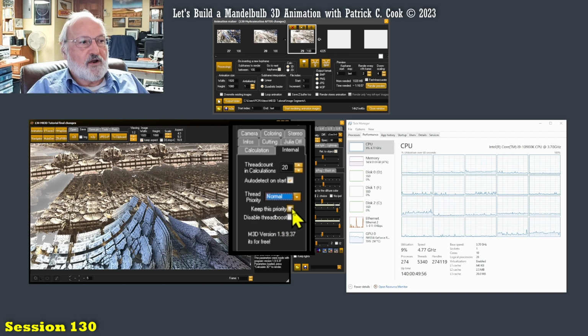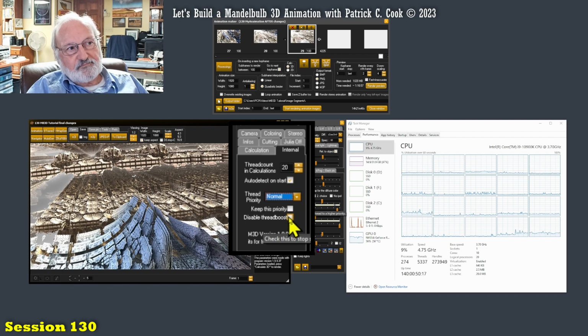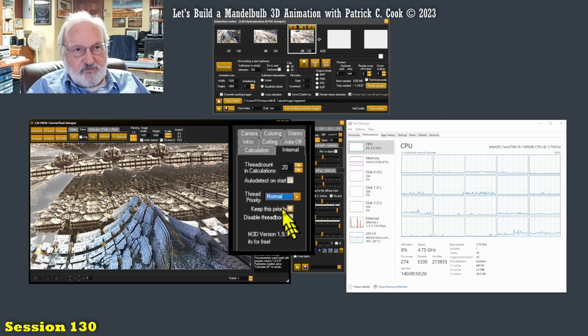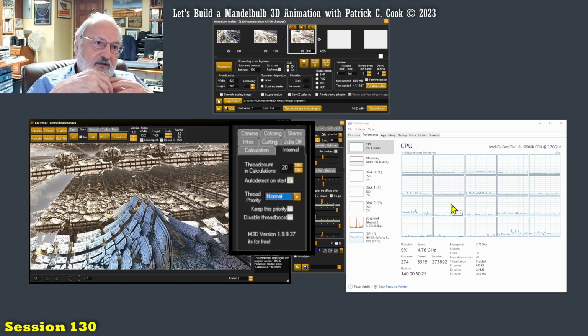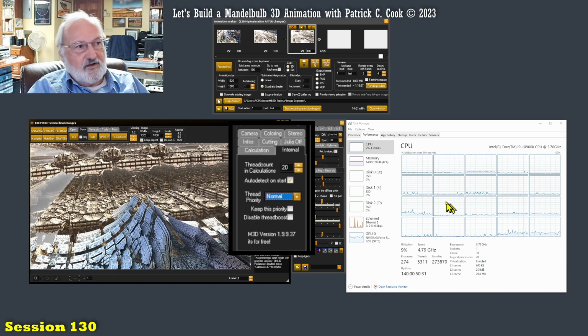And keep this priority simply means that when you close the application and start it up again, it'll keep this priority setting. And disable thread boost. Some CPUs, if they're overclocked, will have the ability to boost or accelerate the threading, and all this is saying is turn that off.